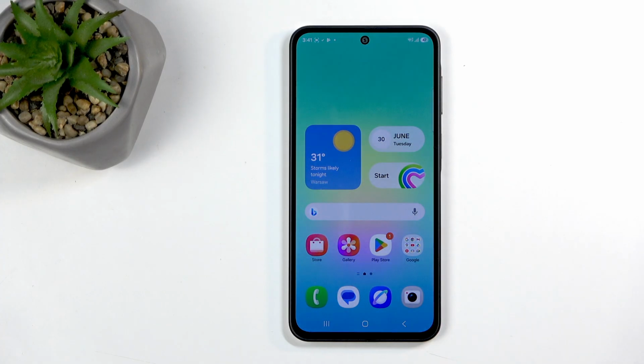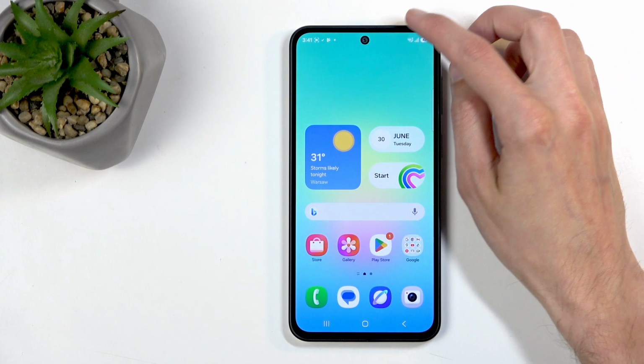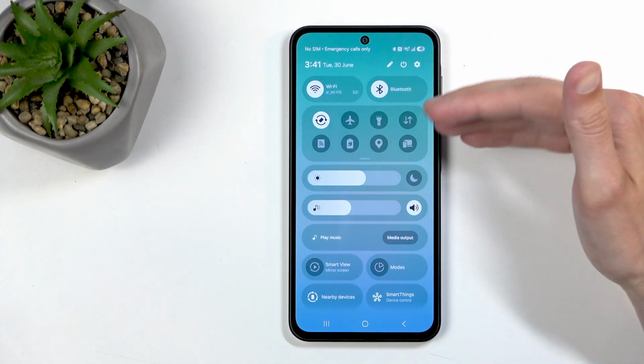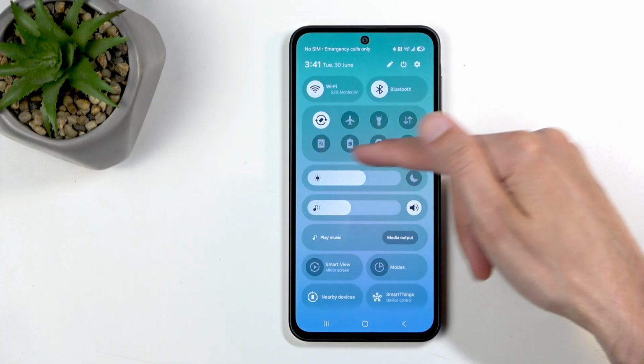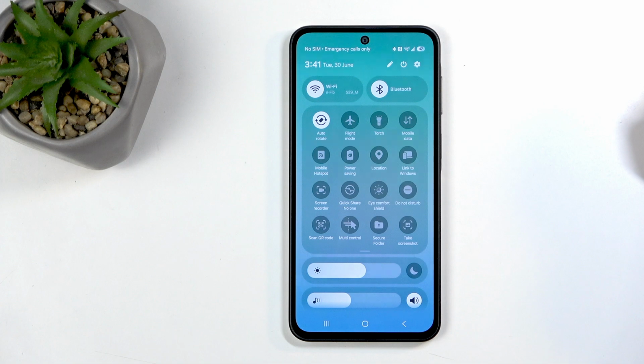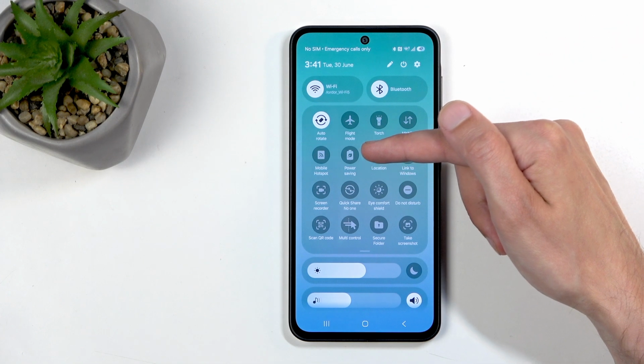So, to get started, you will want to swipe down from the top of your screen. To be more precise, top right side, that's where the toggles are. And in this section right here, you want to swipe down again, which will extend the list of visible toggles and also give you the labels for them, hopefully revealing the power saving mode, which you can see right here for me.